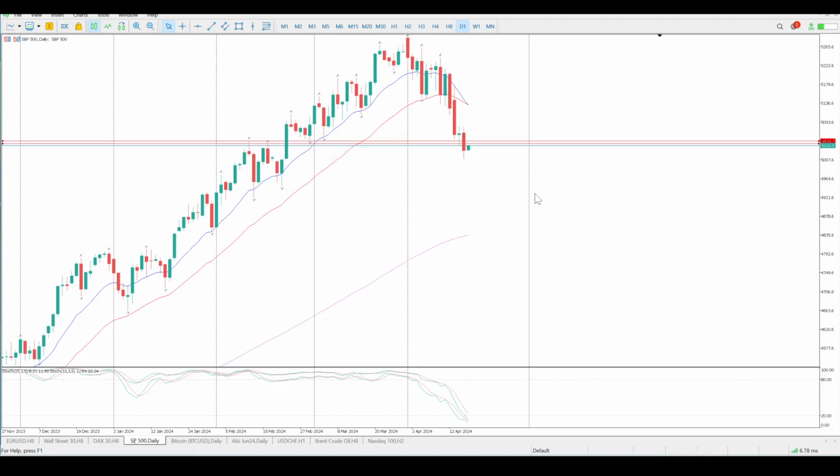One thing to bear in mind here on the daily is although the moving averages have rolled over, we are above the 150, so the bigger trend is still intact, even though we've broken through a fairly strong trend line, being that one. As you can see, break, and there was the retest there. But the important thing here is this is daily support that we have closed below.